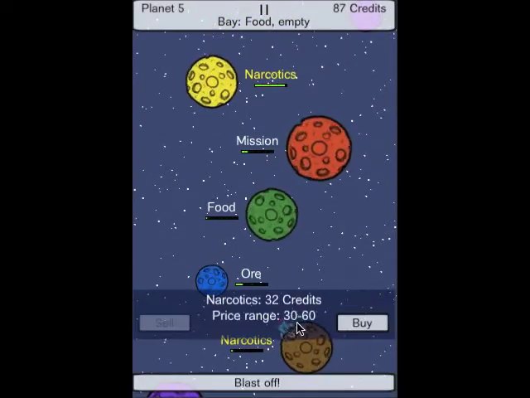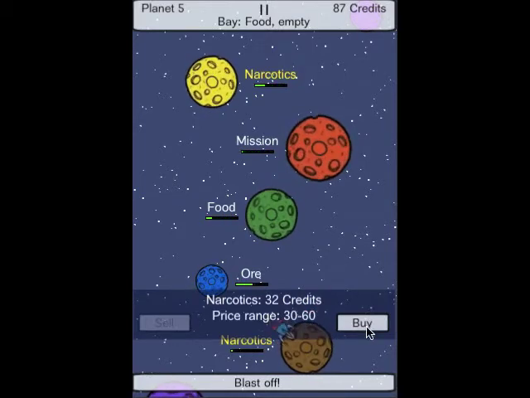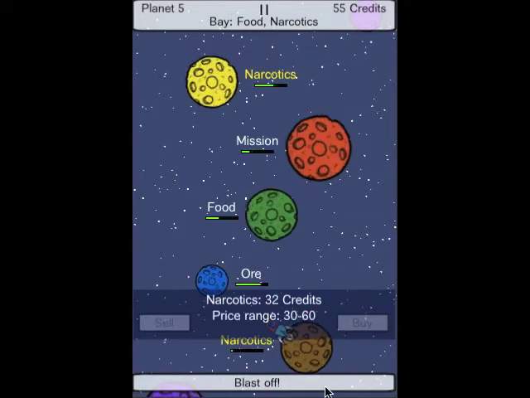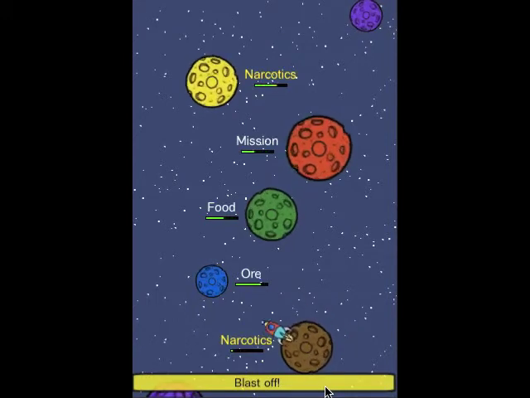Okay, 32 credits, 30 to 60 range rather. So let's buy it. So now I have food and narcotics in there. And let's try to make it to this food planet.